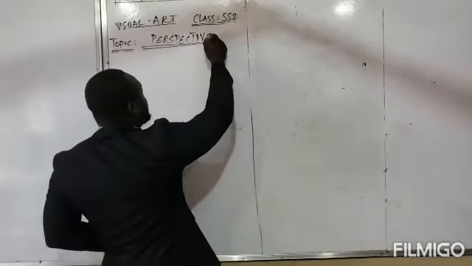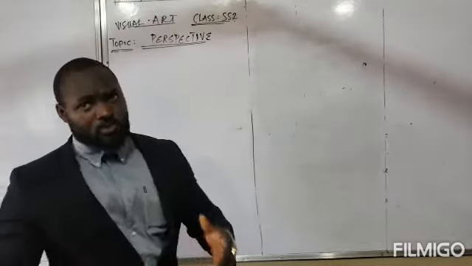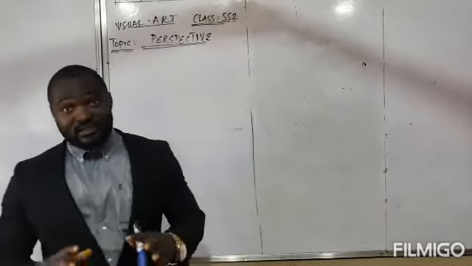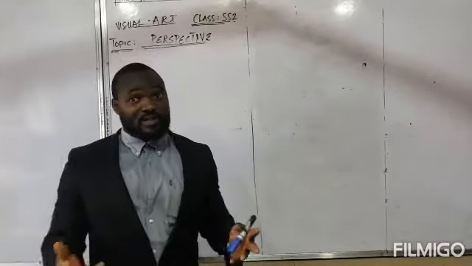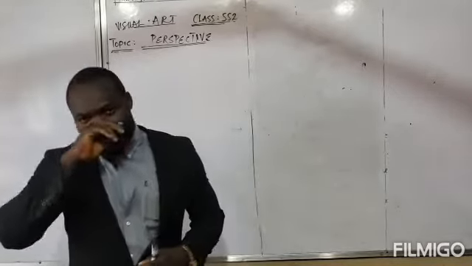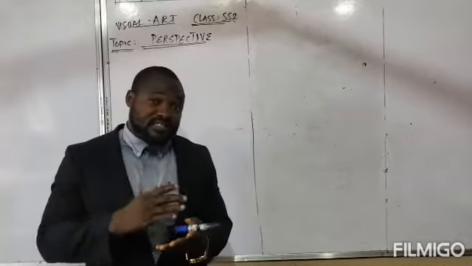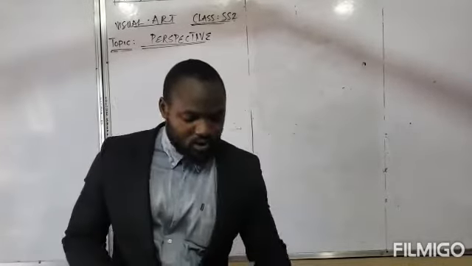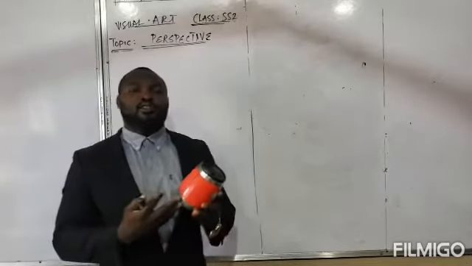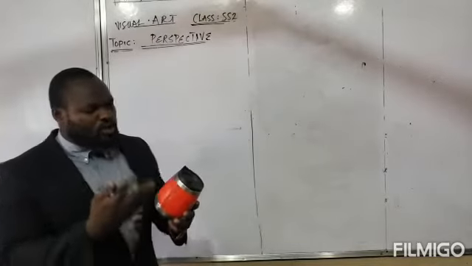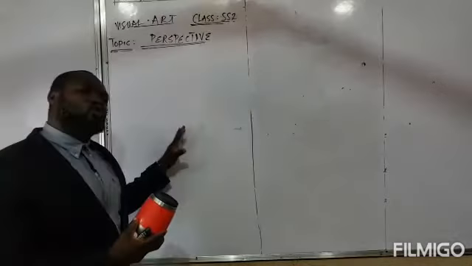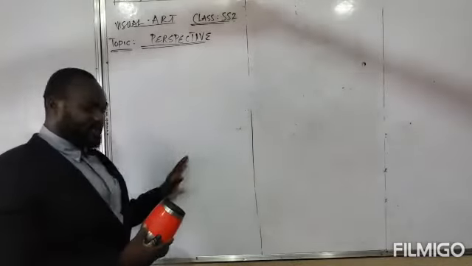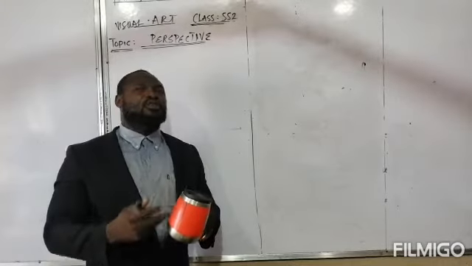Okay? Now, for instance, if you want to draw an object, we all know that everything in art is called an object. Anything you want to draw, be it a man, a house, or anything. So, when you want to draw an object in three-dimensional form, for instance this cup, and now you want to draw this cup on a surface. Don't forget that a surface is called a two-dimensional surface. And you want to draw a three-dimensional object.